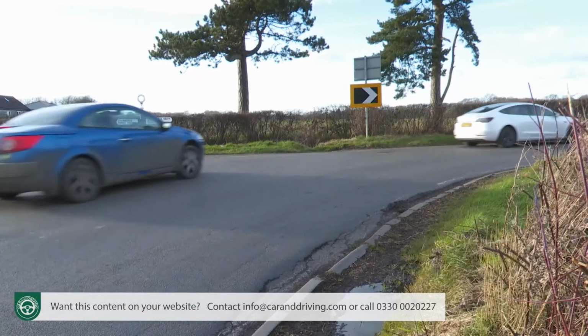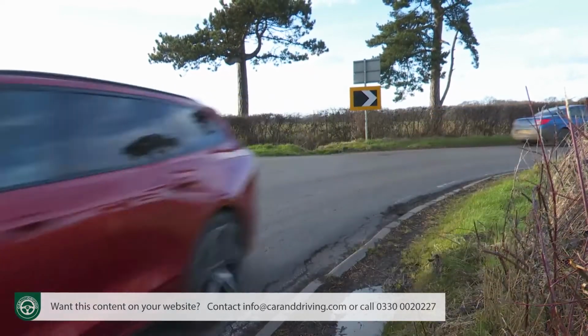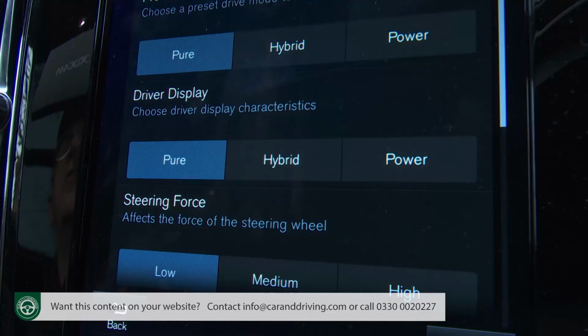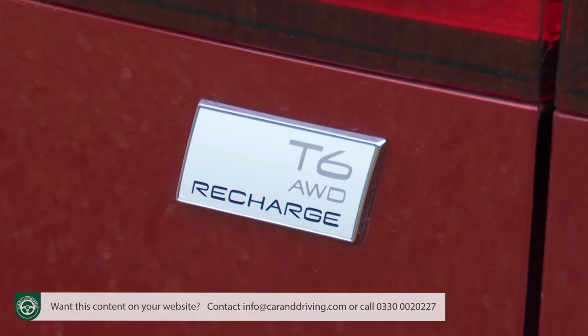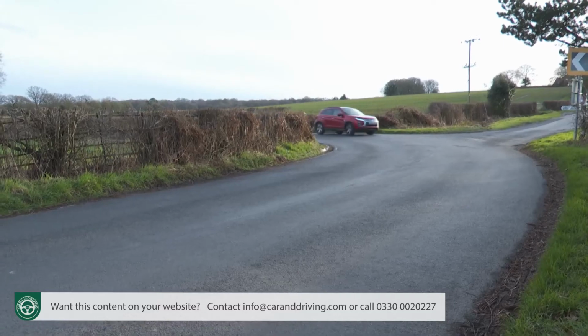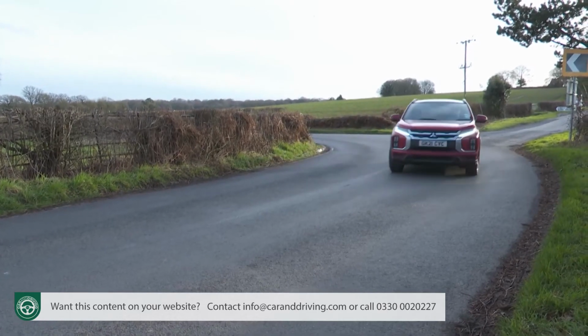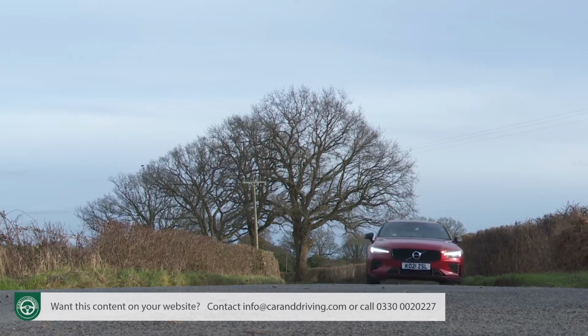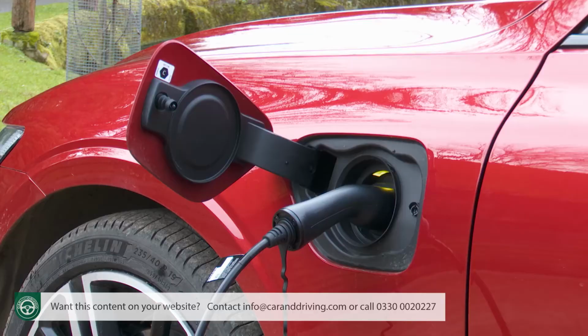The Recharge T6 plug-in V60 variant achieves a WLTP rated all-electric driving range of between 31.1 and 54.1 miles, a figure which assumes, of course, that the car is driven in its pure all-EV mode. As for the WLTP fuel and CO2 stats, well, the Recharge T6 plug-in hybrid is WLTP rated for combined economy at between 141.1 and 352.6 miles per gallon, which only goes to show just how wildly inaccurate the WLTP testing process is for plug-in hybrid modes.